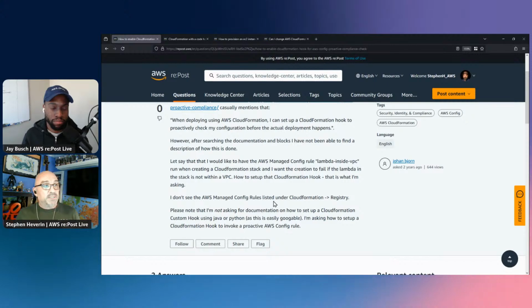Here in this case, you kind of have two options as I saw the use case. If they want to use that proactive AWS Config rule that they've got configured, they're going to want to take that up to the next level and use the Lambda hook. So they're going to create a Lambda that's going to call that AWS Config proactive rule to do that check that they want to have.